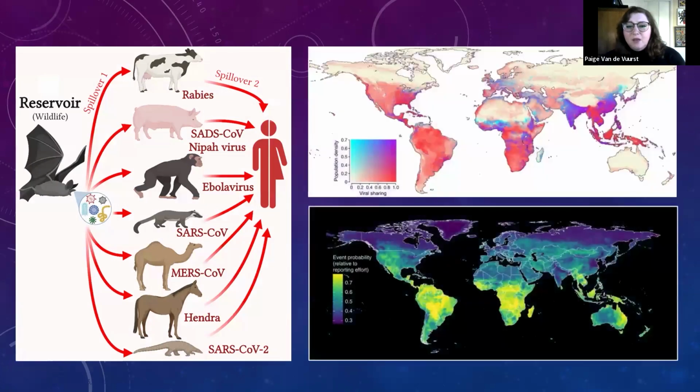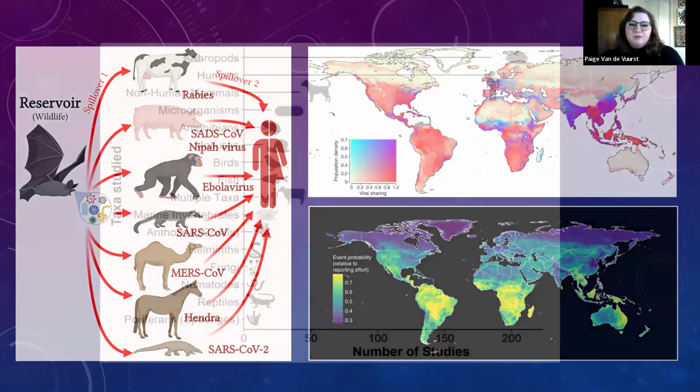So if we look at maps of zoonotic spillover risk or even viral sharing risk associated with climate change, you'll see that many of those hotspots are in locations antithetical to where we were seeing most of our research. So not that much zoonotic spillover risk or viral sharing is present in Canada, but that country had some of the highest research effort per capita within the context of climate change and infectious disease. So there could be some kind of geographic bias here.